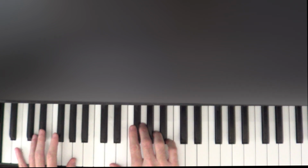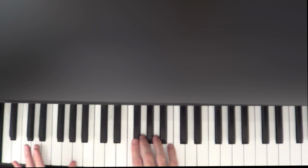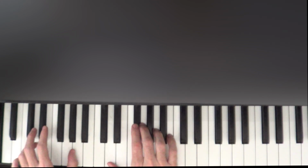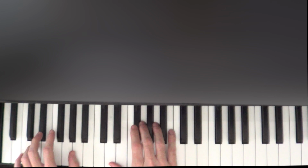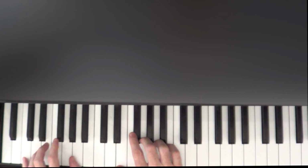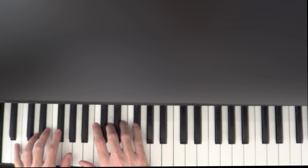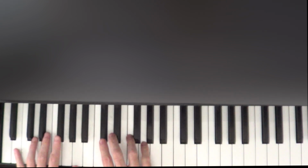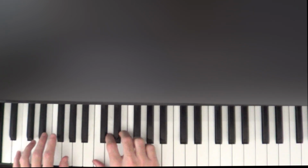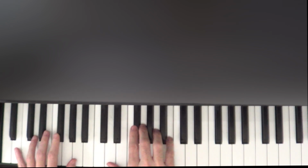And here's where the change is. So when it goes to the A in the right hand, the left hand is going to switch to that D. And then the A, when the right hand plays that D, and then the left hand stays on that D and A one extra time. And so let's go through that again. Change.